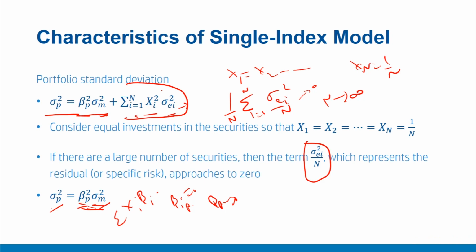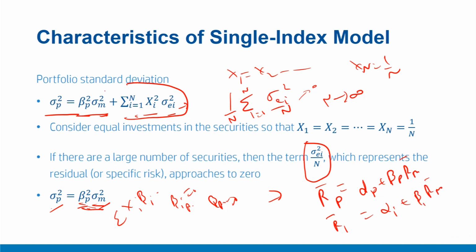To summarize, in this video we discussed the expected return computation and risk computation of securities and portfolios in the presence of the single index model. We found that the expression for expected return is quite similar to the one with the single index model, which is Rp equal to alpha p plus beta p times Rm bar, which is very similar to the one we saw earlier, Ri bar equal to alpha i plus beta i times Rm bar.